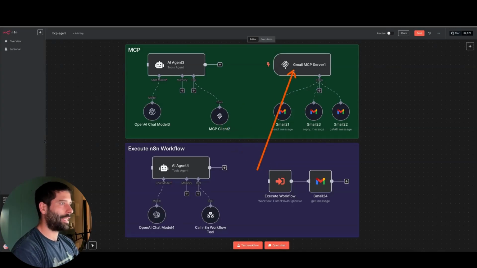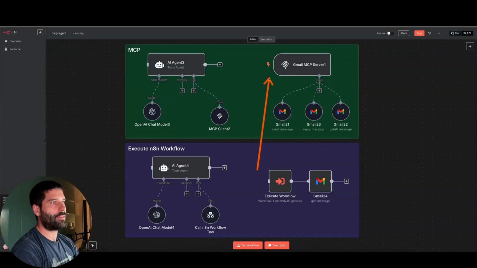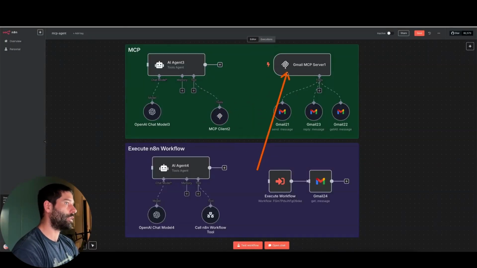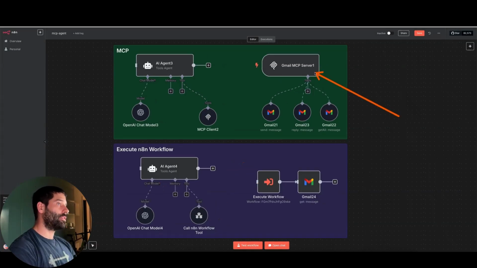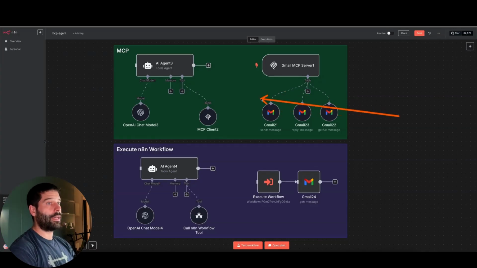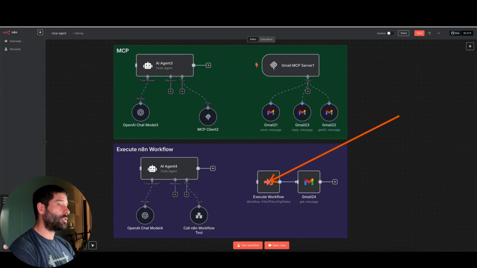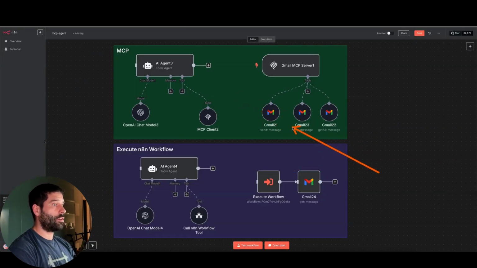This is very similar to hitting a webhook, so to speak, but it's not exactly similar. You actually have an endpoint that this tool is communicating directly with, and then you have this tool communicating directly with this endpoint as well. So the main difference is that this MCP server is actually a parallel execution of tools, which means that this agent using the MCP client can actually hit each of these separate tools within one workflow. Whereas on the bottom over here, the execute workflow node, this is a linear progression. There is no multiple parallels unless you build it out yourself, but then your agent does not get free choice over which of these specific tools to use. It's only a static workflow.